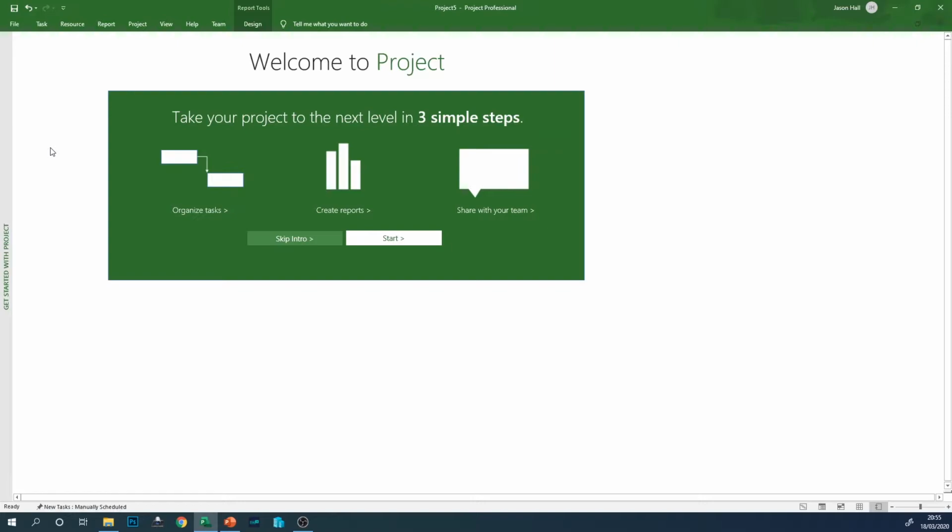And that is to capture and organize your tasks, to create reports that you can share with people in your organization and your key stakeholders, and then share the project with your team using SharePoint as a lightweight project repository. So those are the three recommended steps that Microsoft recommends. And so let's go and take a look.